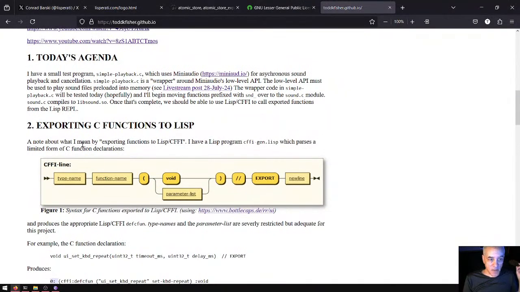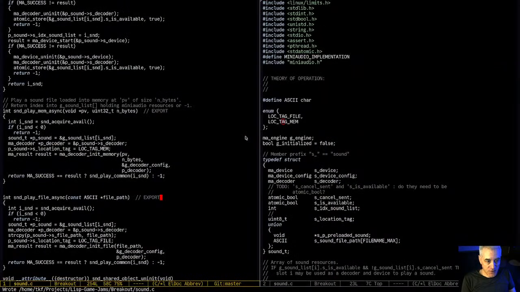A note about what I mean by exporting functions. And when I say export, I mean to Lisp CFFI. I have a Lisp program, CFFI gen Lisp. Let's bring it up.